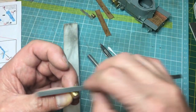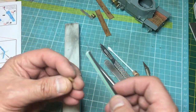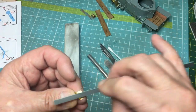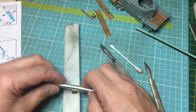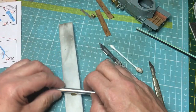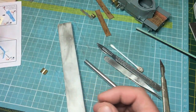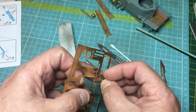And I'm just going to rough up the surface where it glues on, because otherwise they'll just keep getting pinged off. Super glue isn't the best medium for sticking brass. The best way is to solder it, but obviously this is going onto plastic, so I can't. That caught the edge of the sanding stick, and then bent itself straight again.